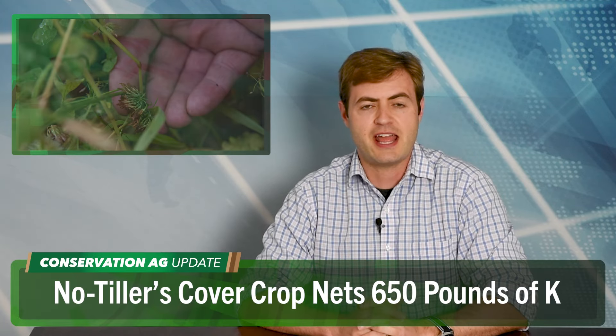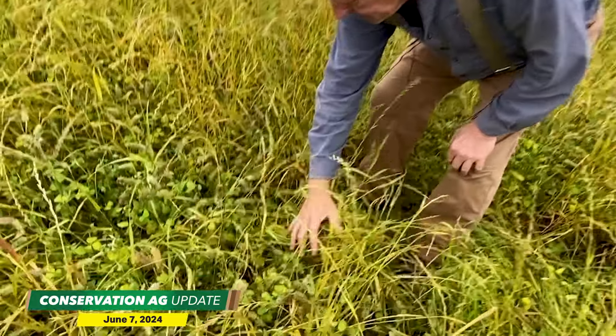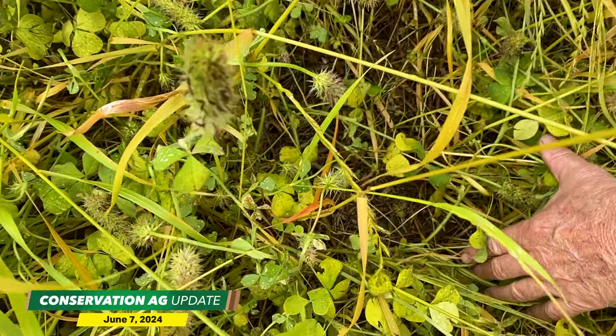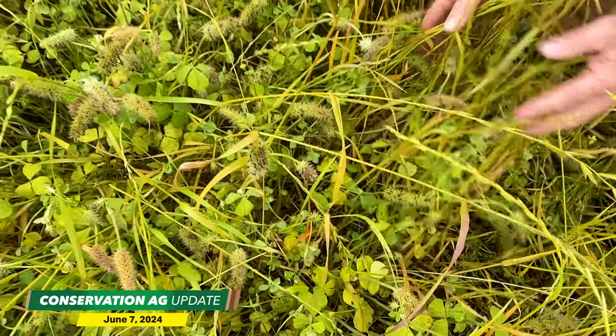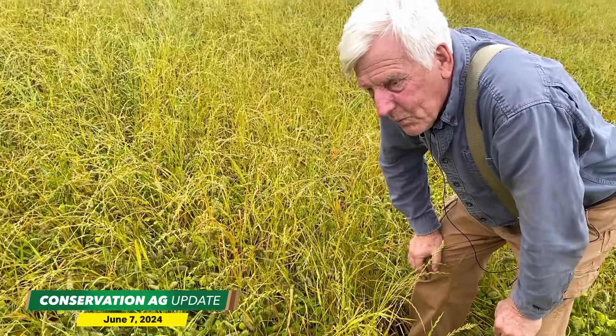Good stuff there. Thank you very much, McCain. Safe travels back here to Lesser Media Headquarters. No-Till living legend and 2024 Conservation Ag Operator Fellow Ray McCormick is reaping some big benefits from cover crops on his southern Indiana farm, especially in such a wet spring. Just one day after a five-inch rainfall, it looks like there's no water on the surface anywhere — a mix of balanza clover, crimson clover, and annual ryegrass, which Ray says thrives in wet conditions like this.